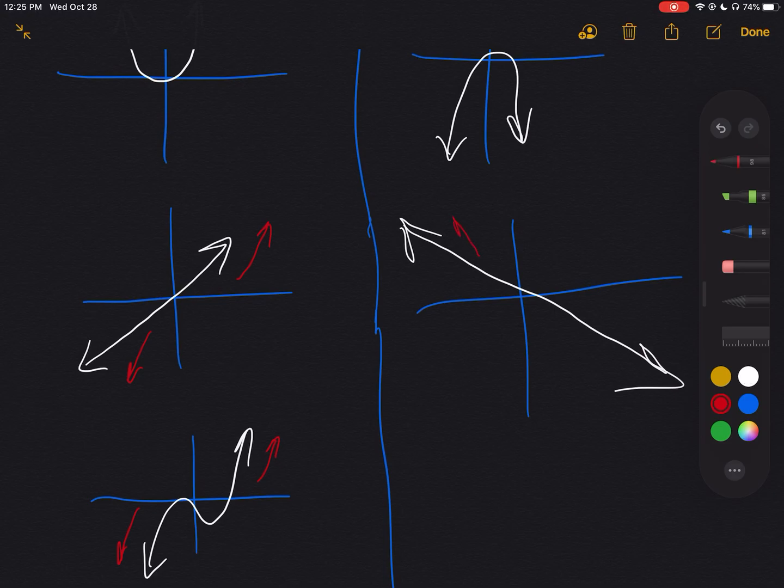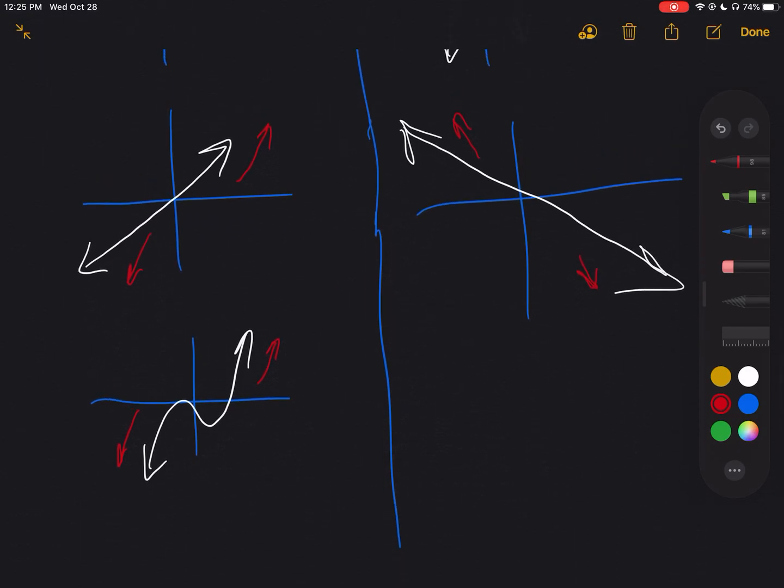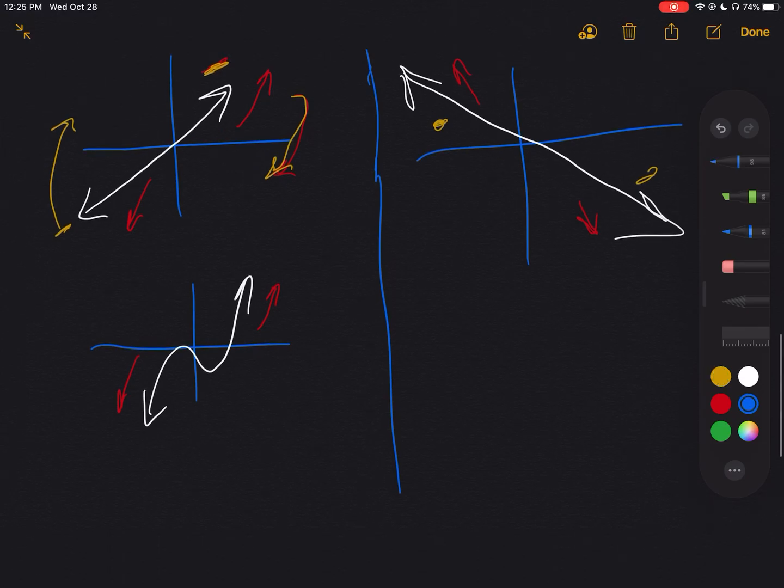Just like that. So it just flips it, right? It's reflected. So this right side over here was above, and then it's been reflected down. And this left side here, maybe I should have done that in another color, was below, and it got reflected up by the negative. So then we end up here and here, right? Same story with something like a cube. It would just be the opposite direction. And that's not very pretty, but it is what it is.